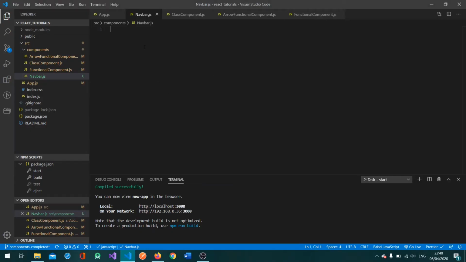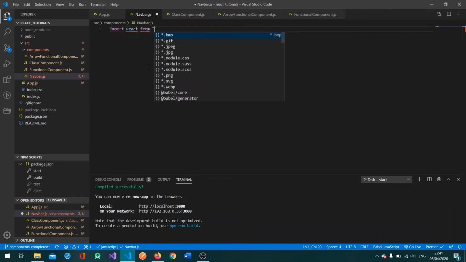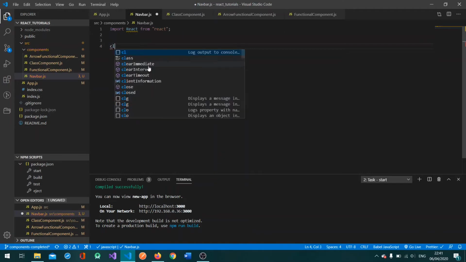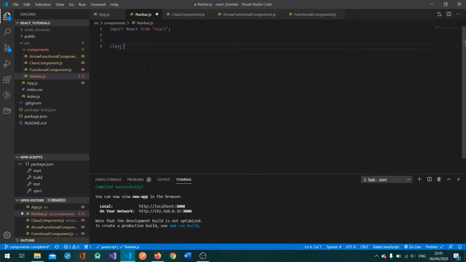I'm gonna make it as a class component. So I'm gonna go ahead and import React from React, and I'll create the class component.